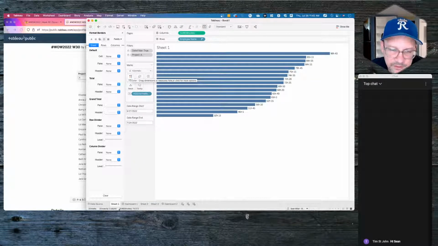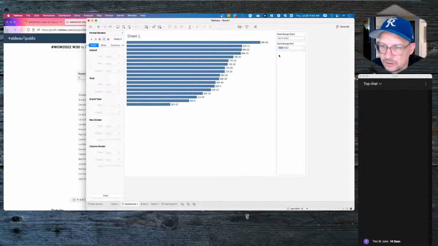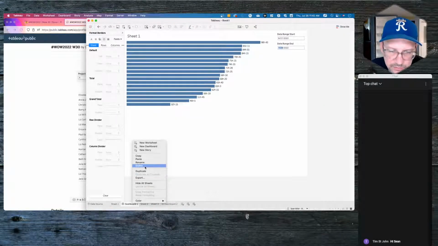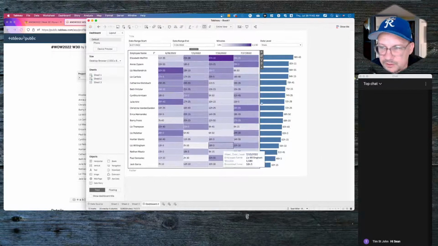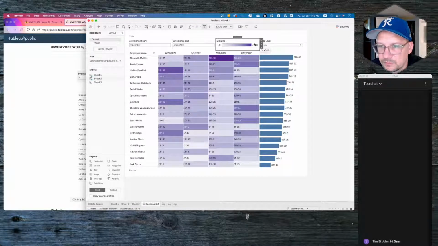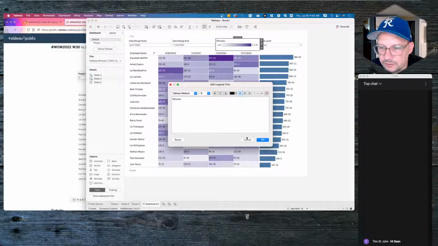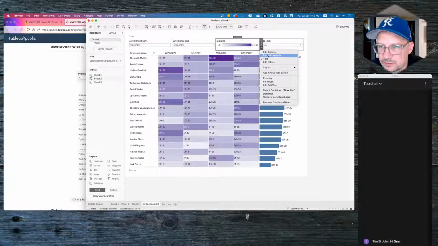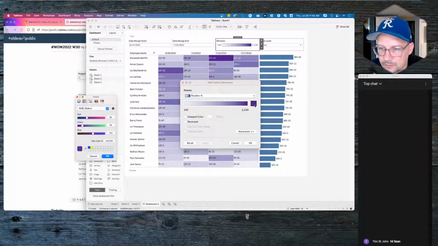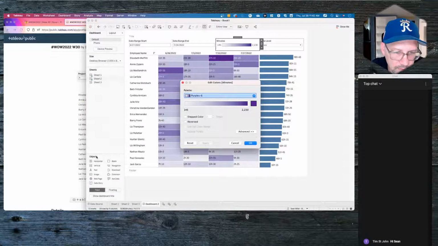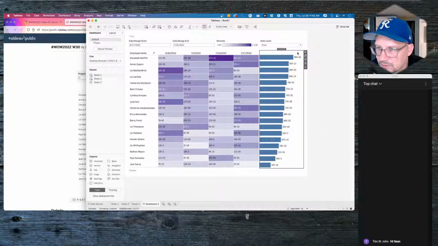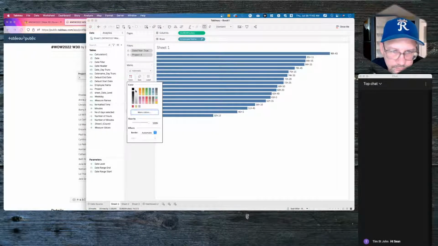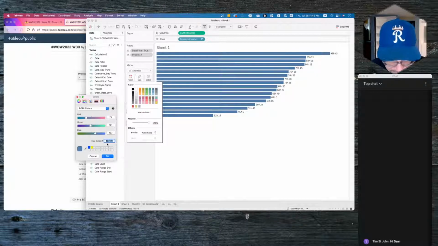Go back to sheet 1. Actually, I can get rid of this dashboard, delete. Go back to this dashboard, open up this color menu, edit the colors, get this hex code, cancel, go to this bar chart, more colors, paste it.